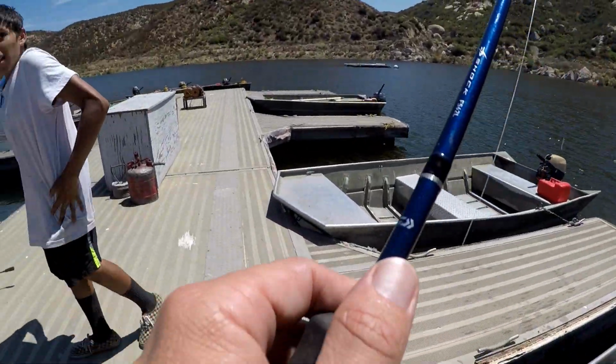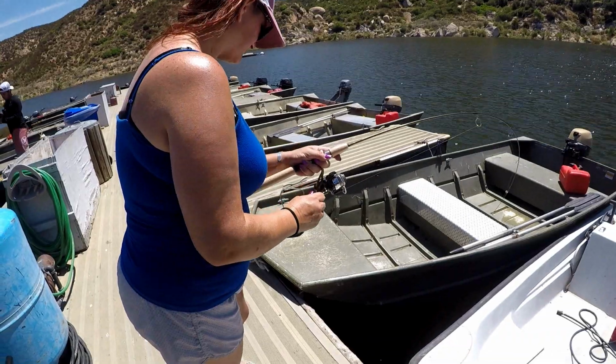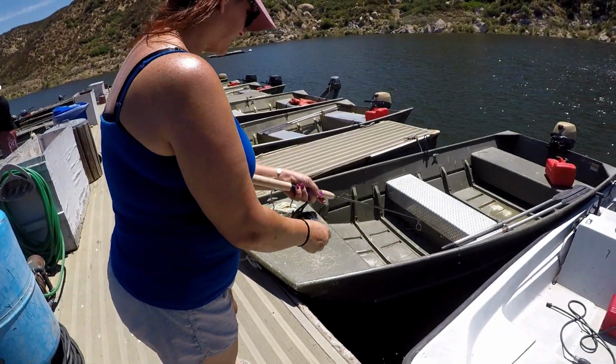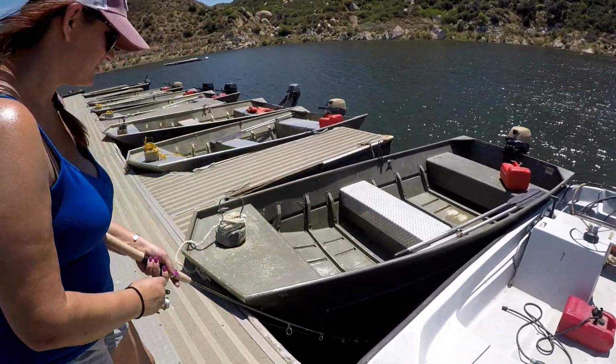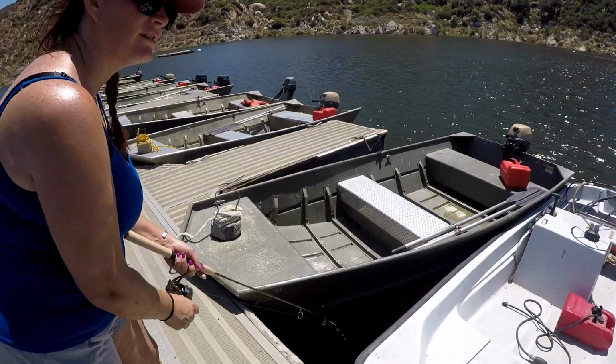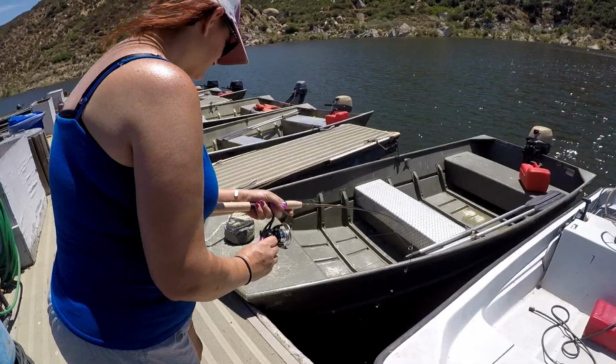Isaac caught like a 4.5 on a chatterbait. Really? Yeah, in the corner over there. Be careful. It's a rod tip down. Fighting hard for a bluegill. Sure it's not a big crappie.